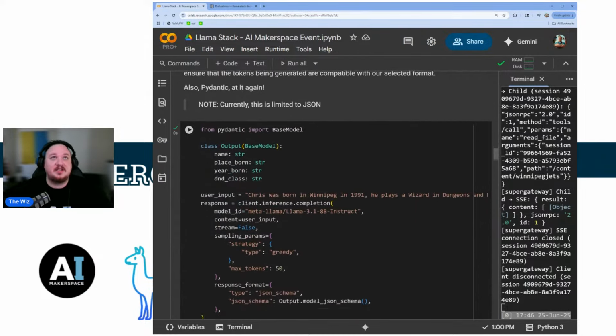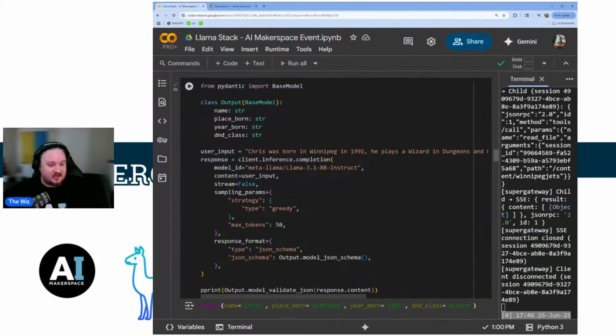Then we have guided decoding. Guided decoding is currently limited to JSON, but the idea is that, because, again, we're so close to Llama, and we know how Llama decodes, we know how the model is going to produce tokens and what tokens it can produce, we can actually monitor the production of tokens and ensure that the output is in a form we desire, in this case, JSON. Though technically, it's only JSON right now. You can imagine this being extended to many other formats.